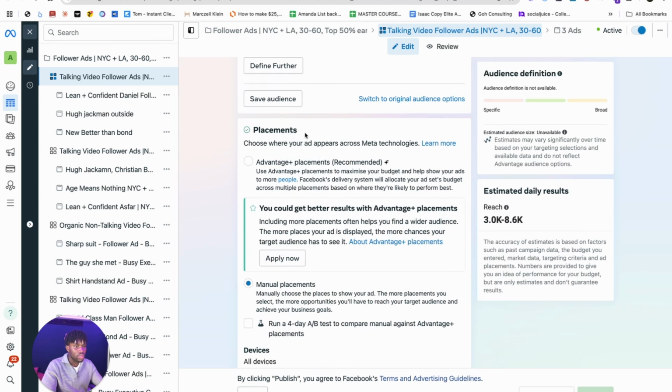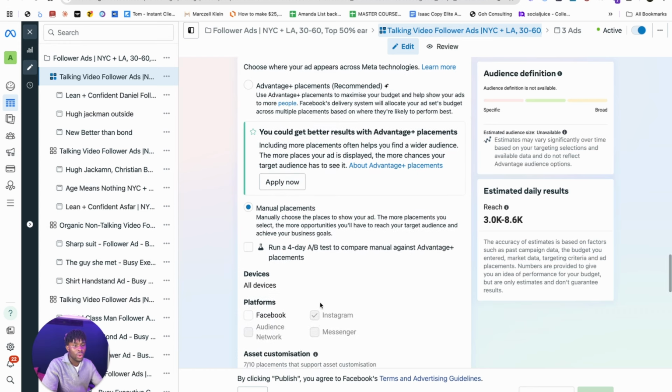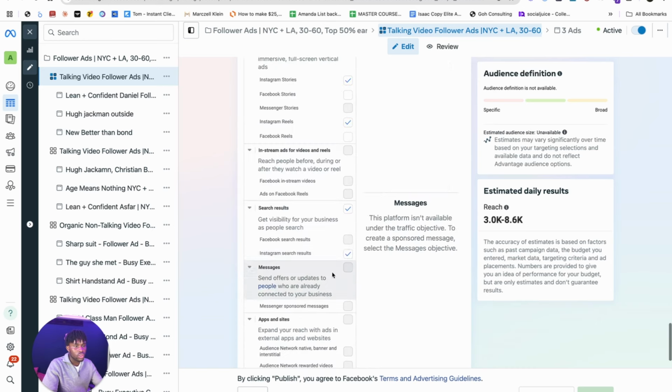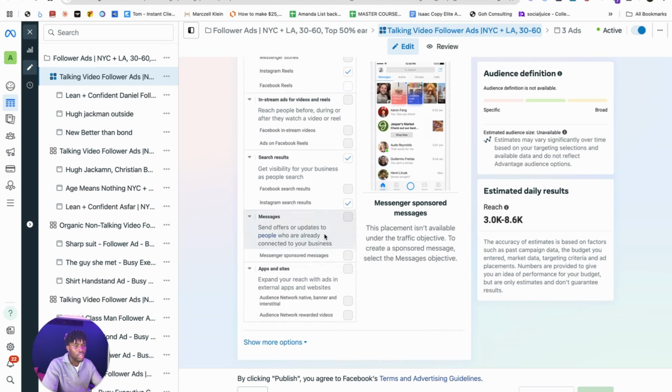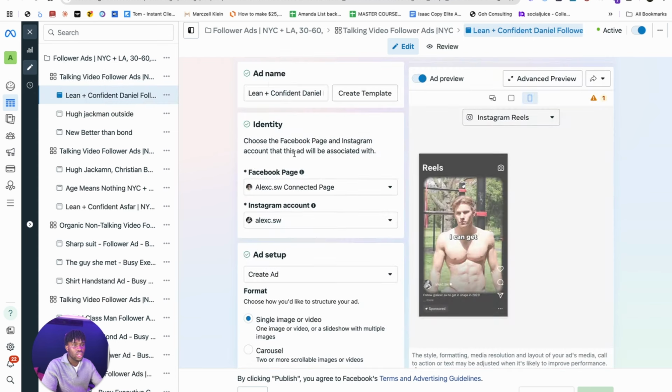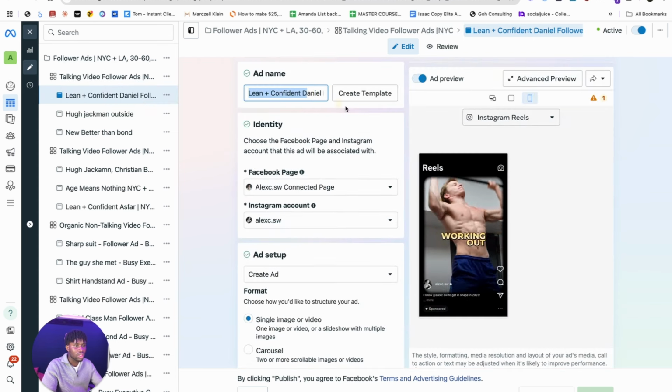Then we have our placements. Initially I was using advantage placements. With advantage placements, we're trying to get followers, right? And advantage placements for the most part just does whatever Facebook thinks is best. But we wanted to make sure that we're not running follower ads on Instagram to Facebook because we don't want Facebook followers, we want Instagram, which is why I've done manual placements and made sure it's only on Instagram and not on Facebook. Scroll down, you can obviously get a bit more specific with the toggles, but I just left them how they were. And so with these options, we just leave them and we go on to the actual ad level. So now you can see we name our ad. I just name it something correlating to the video.